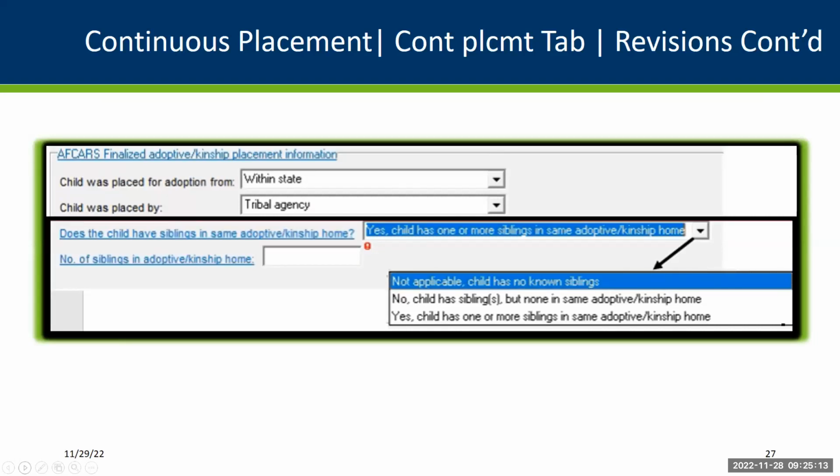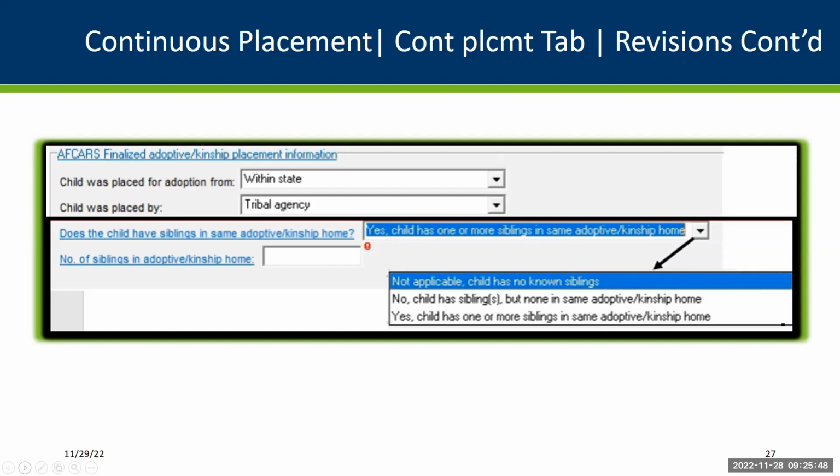So on our next slide, we have an image of another new AFCARS requirement on the continuous placement screen, continuous placement tab specifically. Here, I'm just going to explain this change using the screenshot. You don't have to jot everything down because I do have another slide that will go through the written details for you, but let's take a look at the image that we have here.